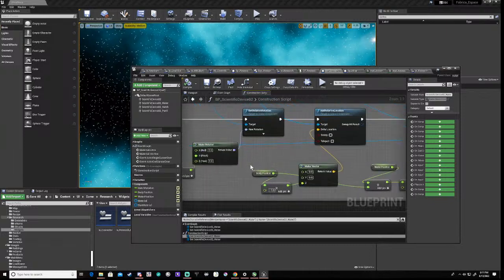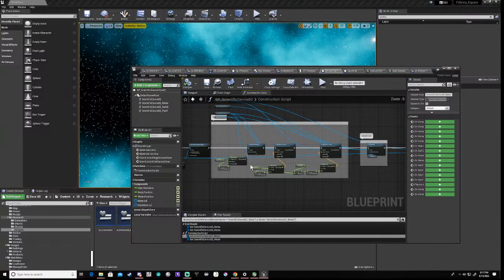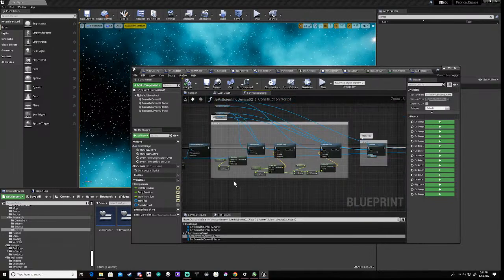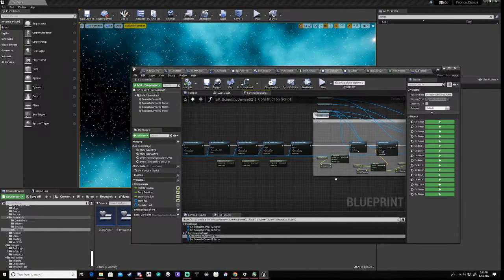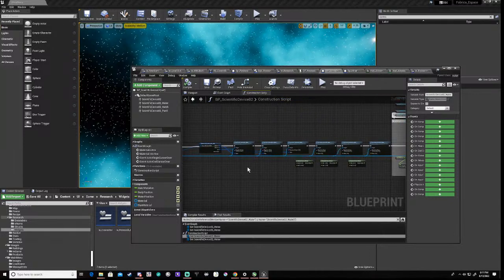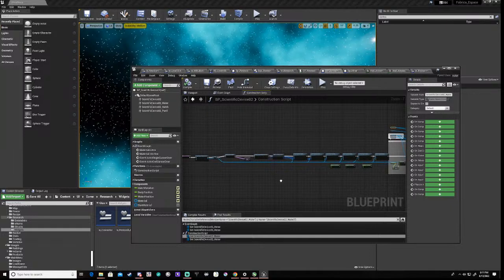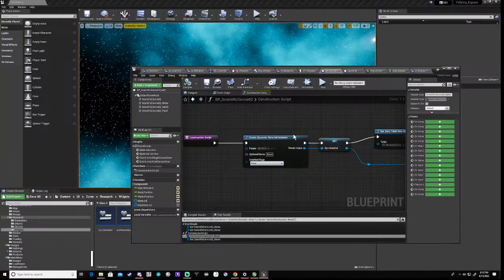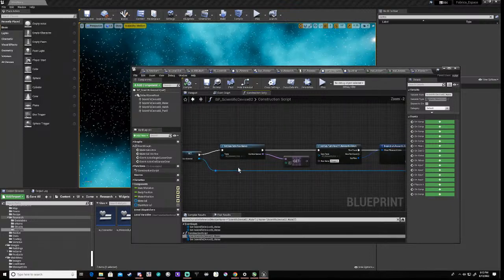Right? But more importantly, we're creating our material instance, and that's dye instance.